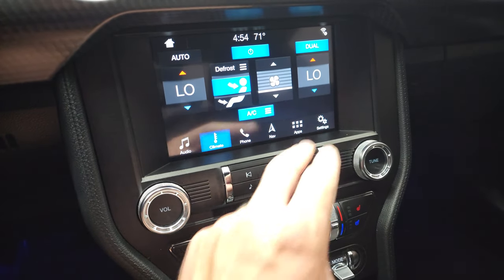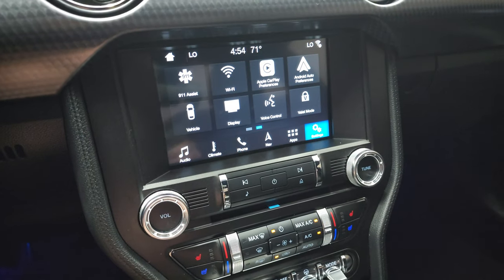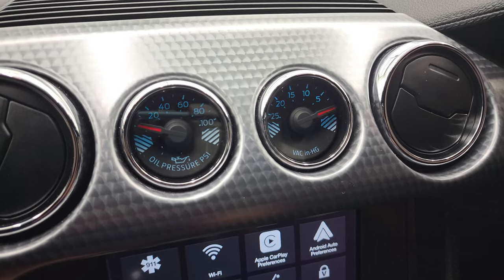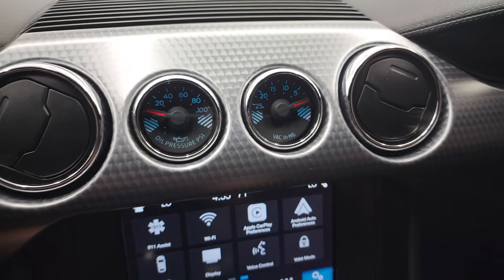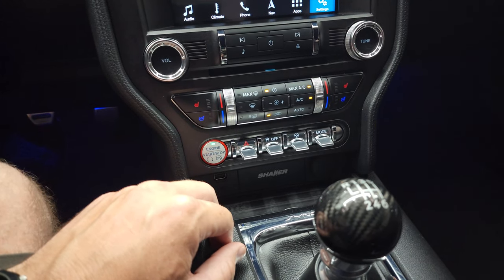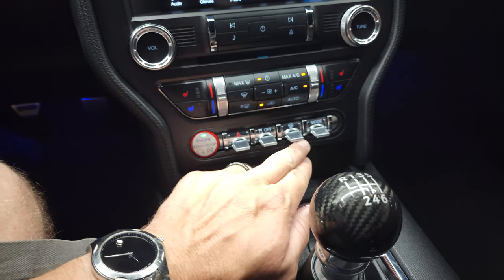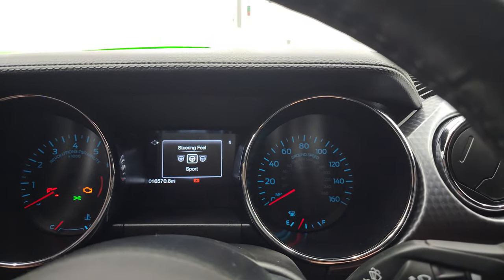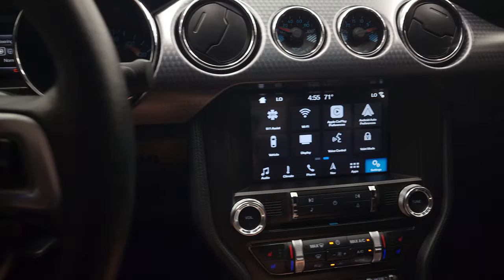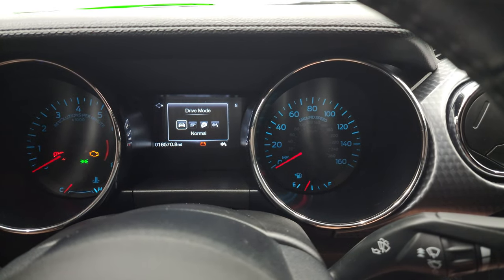You can do your climate controls here as well. And you also have your different apps, including Apple CarPlay and Android Auto, where you can project your cell phone to the screen. The performance package gives you the oil pressure, PSI, and vac gauge right there. You do get the CD player, heated and cooled seat buttons, climate controls, push button start. That's your stability control. And that's your different steering feel — you get sport, comfort, and normal. Then you have your different driving modes, which are normal, Sport Plus, track, and snow/wet.